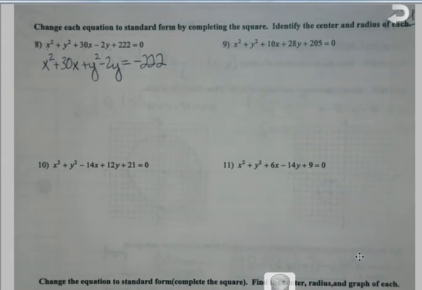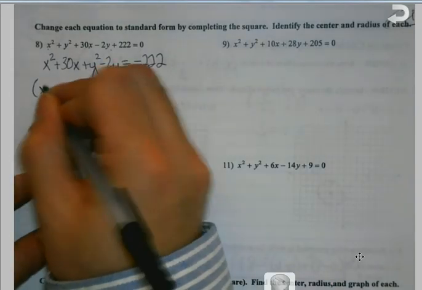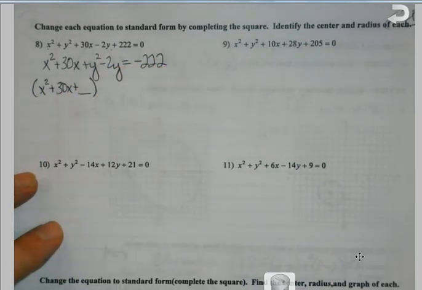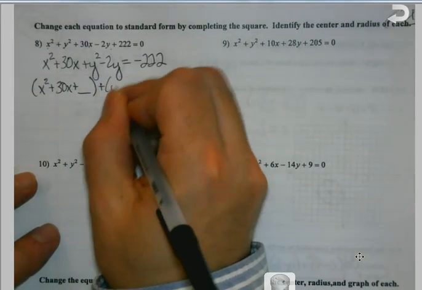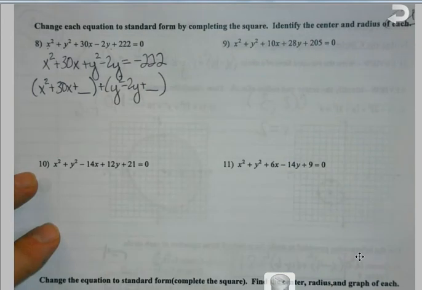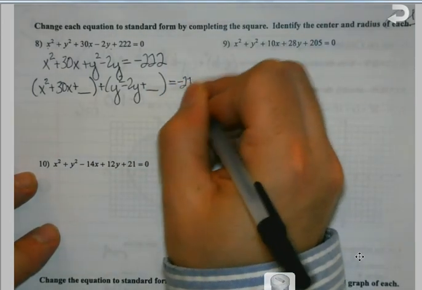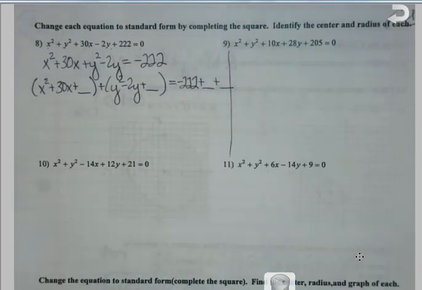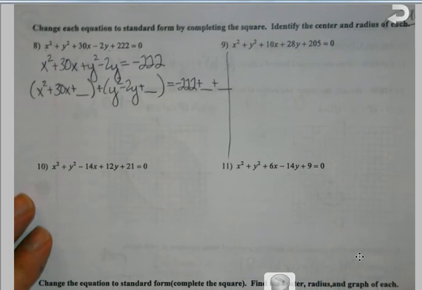Once we've got that taken care of, we're basically going to complete the square twice for every problem. So on this first one, until we get used to it, I'm going to leave myself a blank. And I'm going to do the same thing with the y's. I'm going to isolate them with the parentheses, with a blank, because I'm going to have a number to put in there in a minute. And just like we did yesterday, whatever we do to one side, we have to do to both. So those two numbers that I'm going to add on the left, I'm also going to add over on the right. But the process of finding that number is exactly the same thing as we did yesterday.